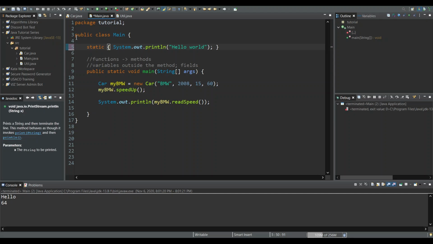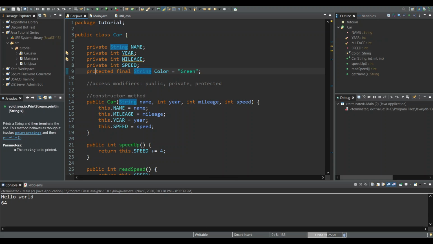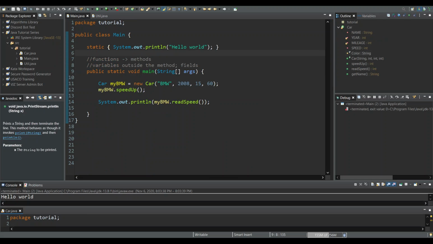Well, that is true because you have the public class main, but technically this is the closest you can get to a one-liner in Java, which is a static allocation of memory. So enough about static. Let's talk about function overloading. Function overloading, we're starting to get into the mindset of polymorphism here.